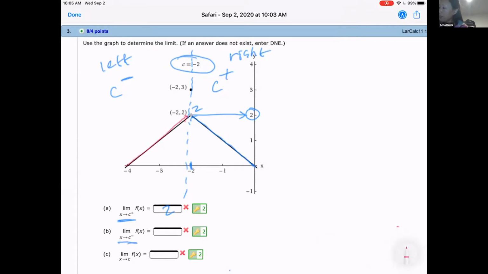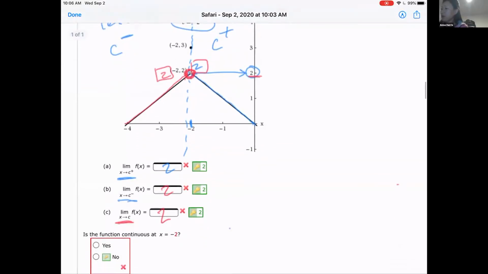I'm approaching there. What is this number here again? 2, isn't it? If the y value exists, it is approaching this number 2. Just think about what the y value would be if it exists. But remember, this is an open circle, which means you don't have a y value. So what's my limit? Since my left-hand side is 2, and my right-hand side is also 2, the limit is 2. Are you following me, Avian? Yes, ma'am. Okay, and did they ask you one more here?